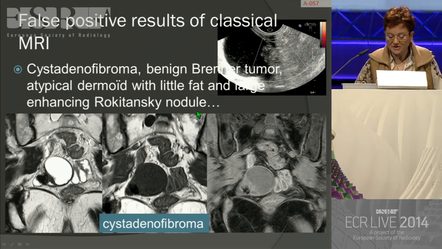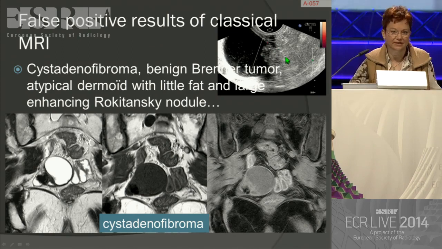So please take into account that those pitfalls are common for ultrasound and MRI, and you should never tell the patient, if you have a typically looking ovarian cancer without positive color Doppler finding, "Oh my God, you have cancer, lady." Please be very conservative. So there is a mass that needs to be investigated, but don't talk about cancer if color Doppler is negative.